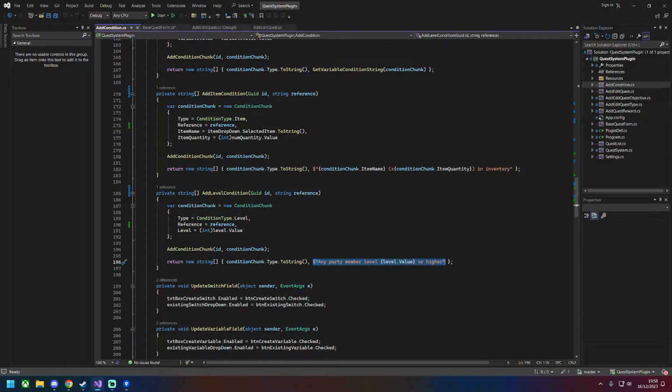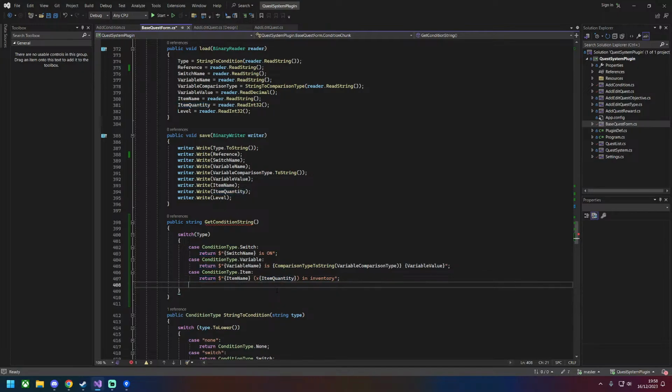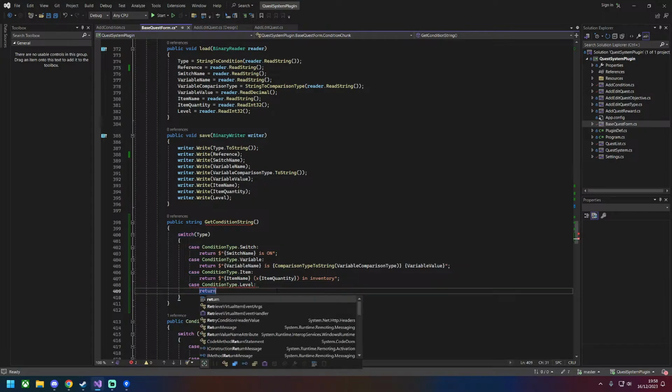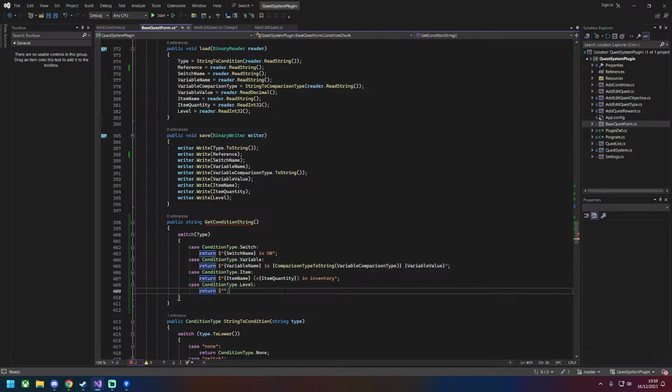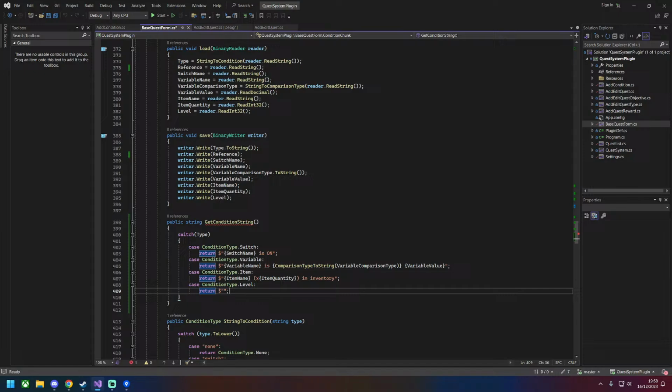Oh no, that's level. This is what I want. So that's that. So let's get rid of that. Item name in inventory, that's good. Level. And then last but not least, any party member is this or higher.